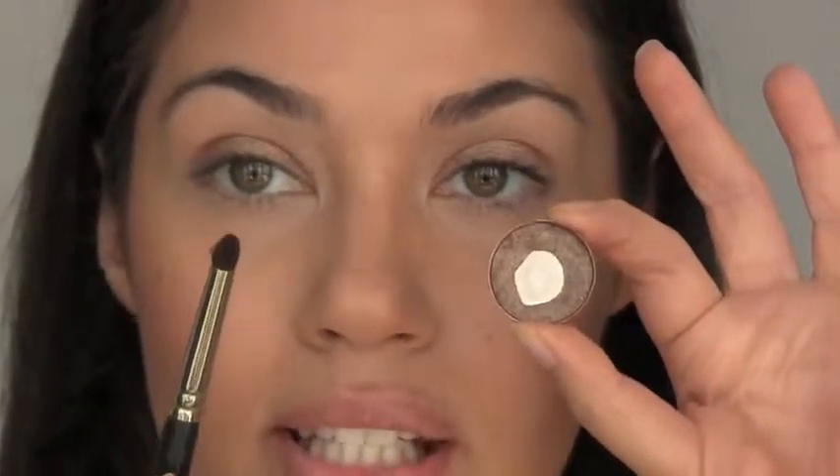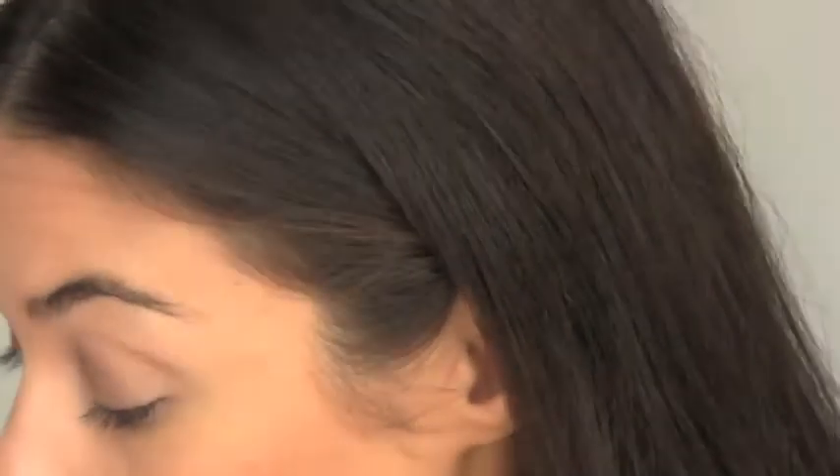Take that same color and a pencil brush — Mint 24 — and use a little bit right in the inner corner. Next, take any warm brown eyeshadow — you could even use your bronzer — but I'm using the color Cork from MAC. With a blending brush, Mint 20, apply that color onto your crease, blending back and forth into that shimmery color on your lid. Then add that same eyeshadow color back with your pencil brush along your lower lash line.